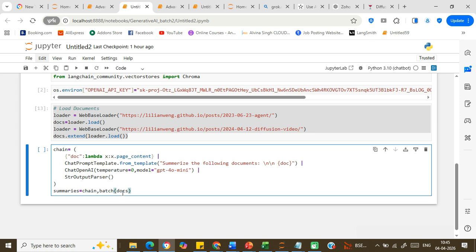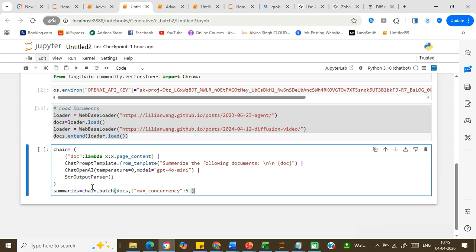I will pass these docs, and I will have max_concurrency colon 5. Okay, let me take 5.